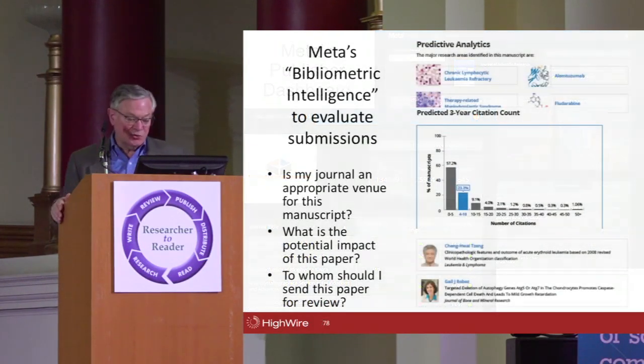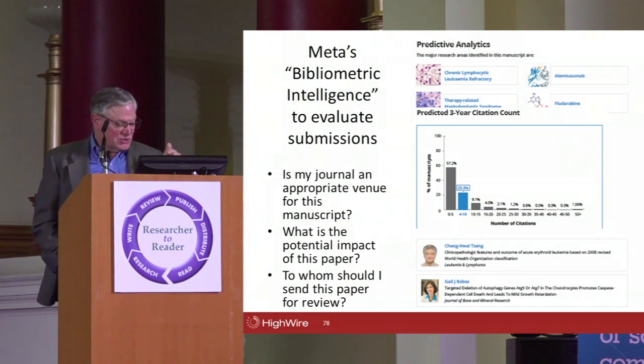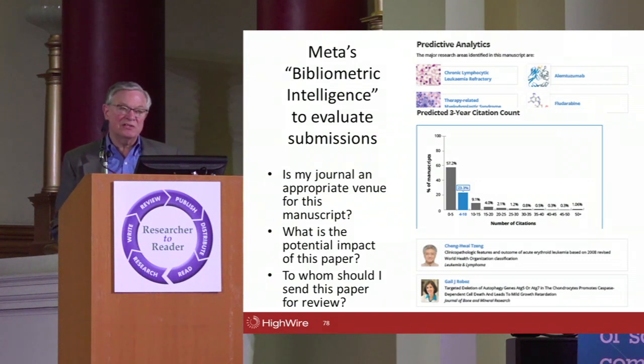Meta also has a tool that helps editors assess individually submitted articles while they're still under review. It allows publishers to rank manuscripts based on predictive profiling. It allows them also to do the cascade evaluation that I showed you a picture of earlier to see if there are sister journals that might be more appropriate within the portfolio. It also has the ability to suggest reviewers based on analysis of similar papers. As a profiling system, it's important to note that this system does not evaluate the quality of the science or the conclusions of the manuscripts. I haven't seen anything that's going in that direction yet.